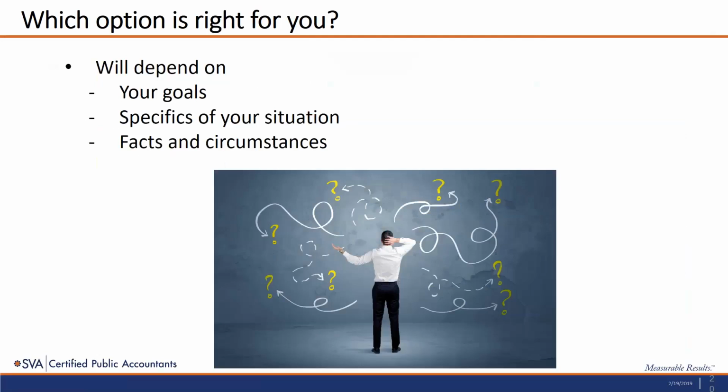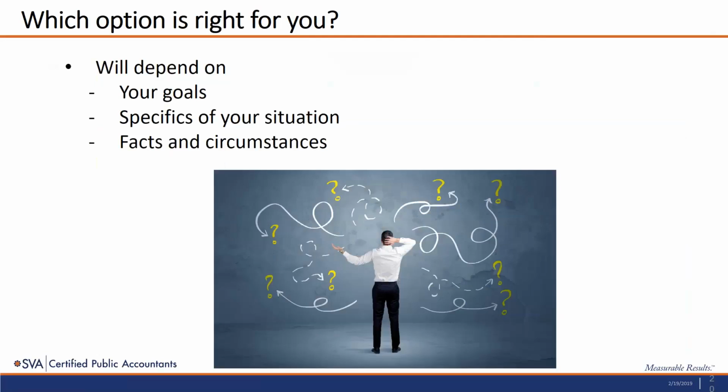A lot of how you make that decision is going to depend on your goals. How loyal do you want and need that new associate to be to your practice? How much control do you want to have over their compensation, in terms of just a base salary or them being able to earn based on how many patients they're seeing in the practice? Then the other big caveat is the facts and circumstances, and this is really code for what the IRS is going to see when they look at this whole situation.